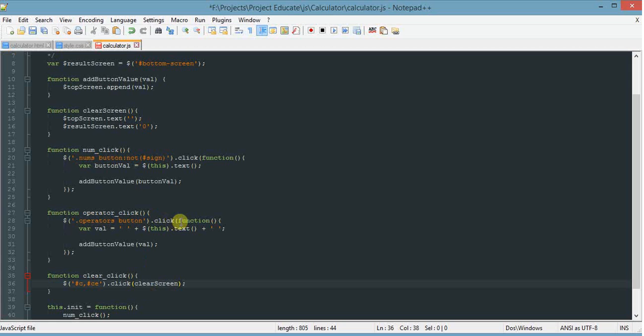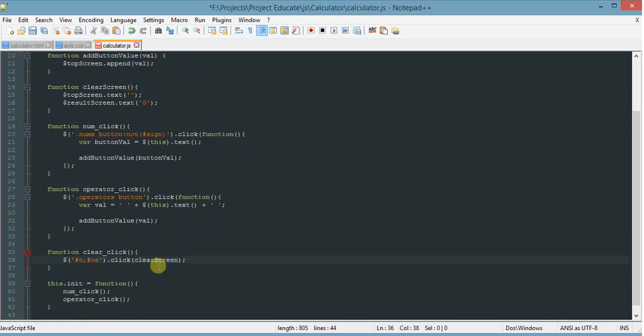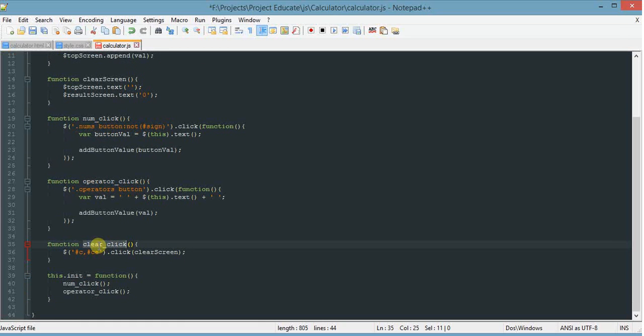So you see how we're passing, like in anonymous functions, the one that doesn't have any name, we pass in here. But this one actually is a function that we created that has a name. We just pass that same function here, and it's going to work the same way. So when you click this button, it calls this function and it runs this. And like we've been doing, we have to make sure we add this to our init. So it's going to call it.